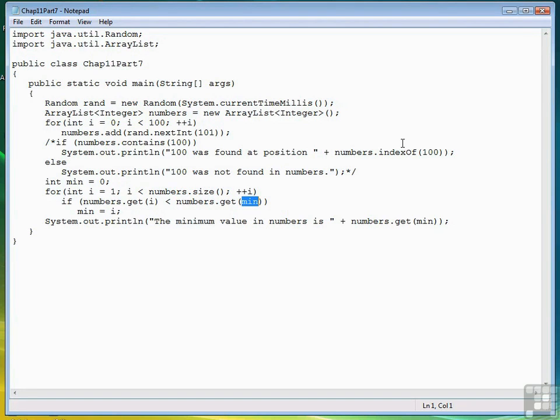Assign the first element or the first position as the minimum value, and then loop through the rest of the array list, and if a value you find is less than what's at the minimum position, then that new smallest value becomes the new minimum. We'll work an exercise at the end of the chapter where we find the maximum doing pretty much the same thing. So that wraps up our lesson on searching, and we're going to move to the next lesson where we talk about how to sort an array list using some very elemental sorting methods.